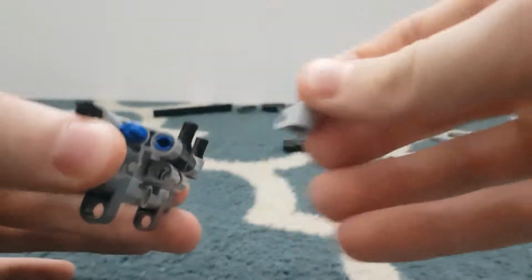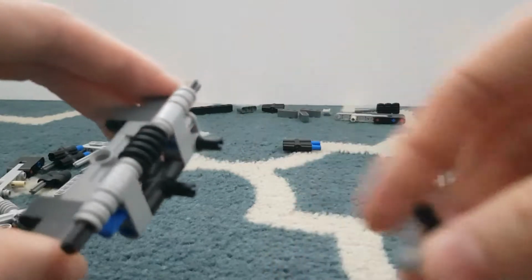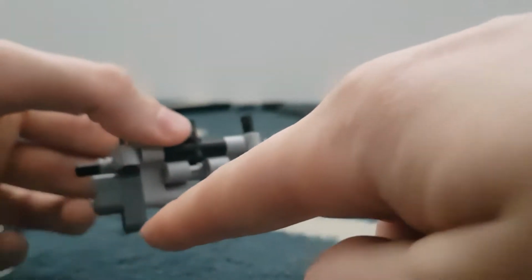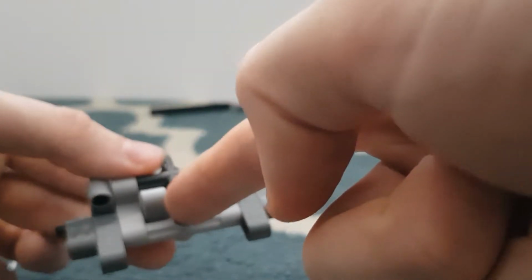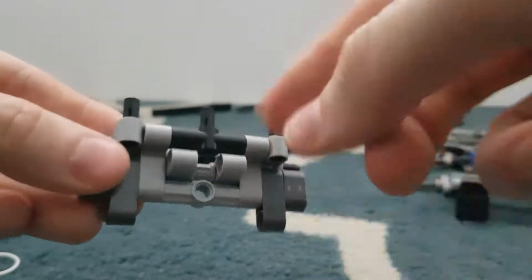I'm going to take this piece off here. You can see this. Right there, you have the same as this, but flipped the opposite direction and going through one of these here. This should be pointing upwards. Then you have this with a black pin on it that just goes on here on both sides like this. Through here, if you look through here, this is going all the way from this point here to this point here. You have a 9 unit long light gray axle. In the middle of it is a bushing, and then on either edge, here and here, are the same type of piece as this, with the axle hole keeping them oriented so they're straightforward like this.